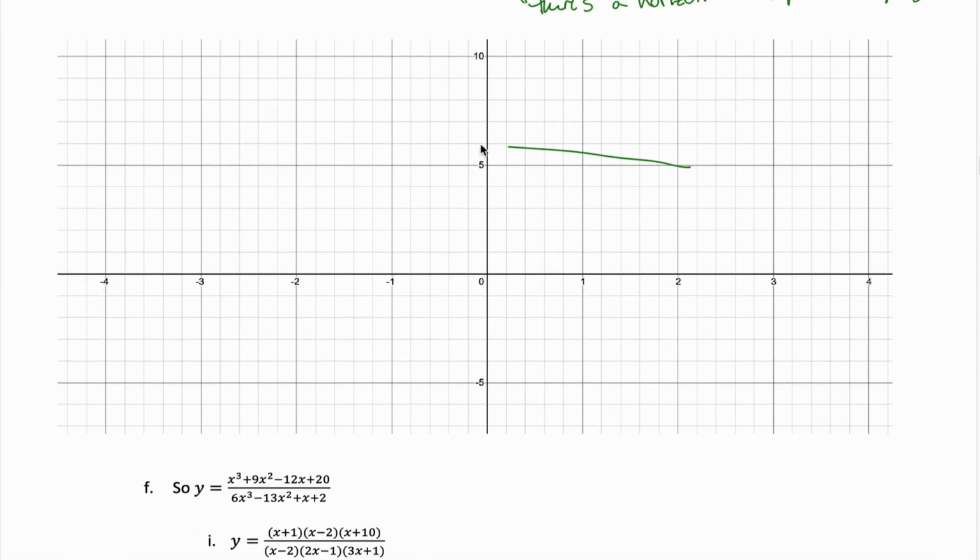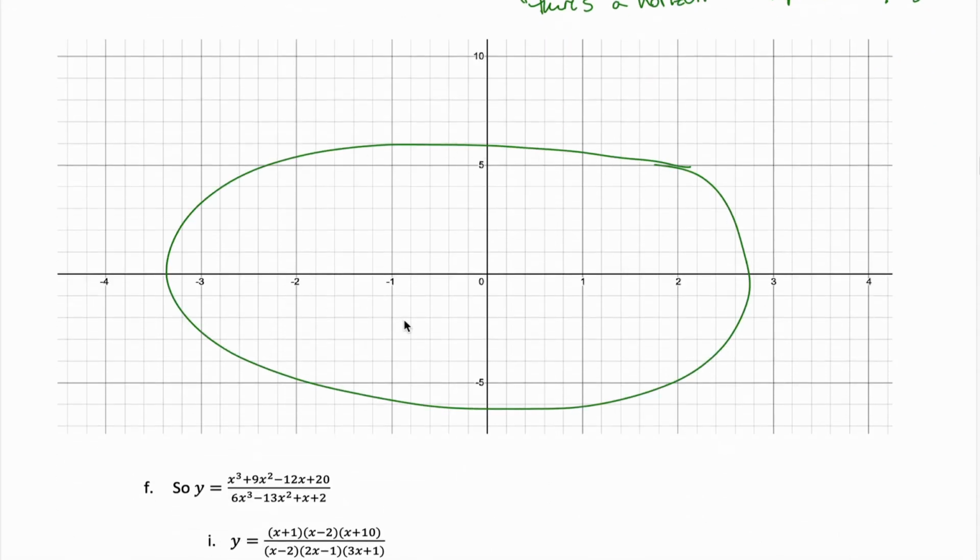I don't know what my graph is going to do in the middle. It's going to be really complicated. I'll figure that out in future videos. But when I get far enough out to the right, this graph is going to settle in on a height of 3. Maybe it looks like this.